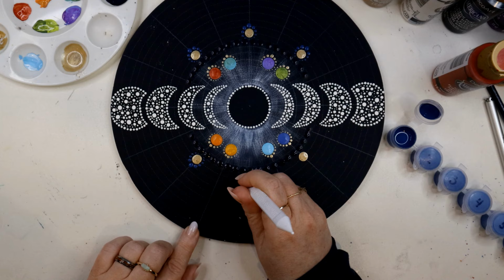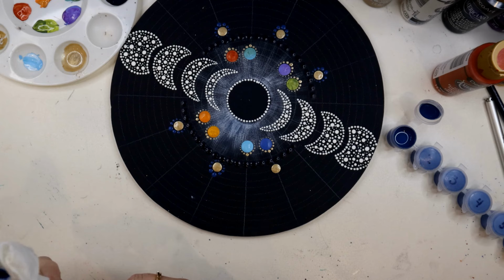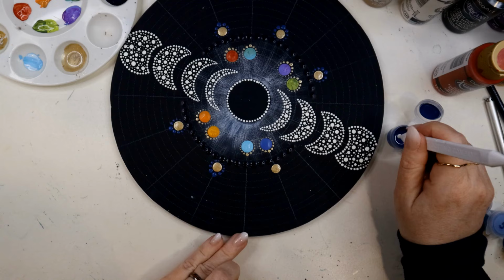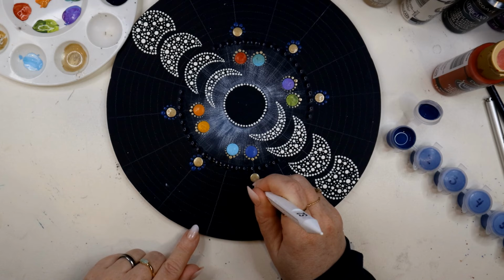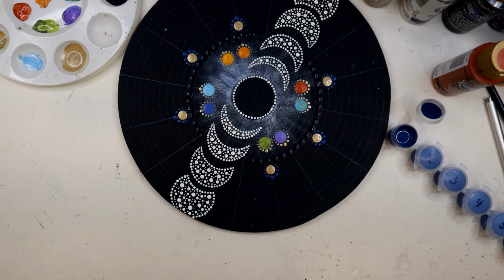If you find your dots getting a little bit too large as you go up, just clean your dotting tool. Mine did a little bit on that one, but it's not too noticeable. Here we go. So that's done.